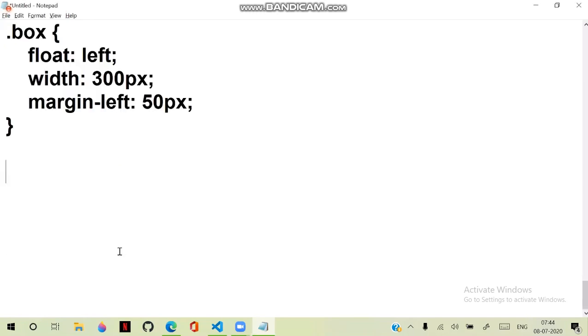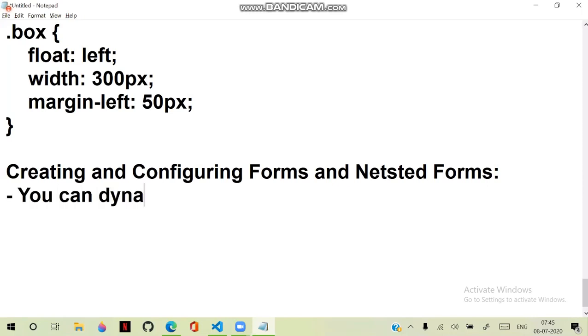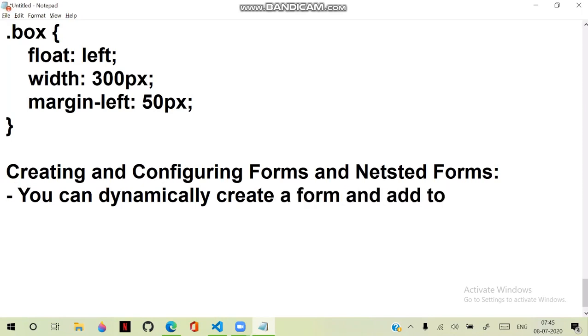How? Let's see. That means creating and configuring forms and nested forms. So dynamically you can add the forms. You can dynamically create a form and add to UI.